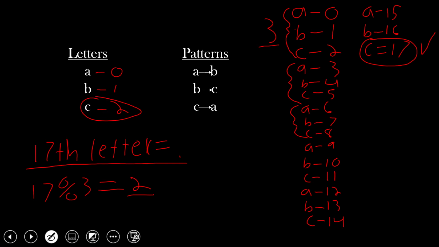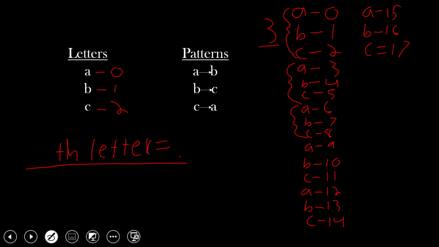Now, to show you that this isn't just a coincidence, I want to do one more example. Rather than the 17th, let's say I told you to find the 15th letter. Again, you can do this in seconds. You know that there's a cycle after every 3 letters? Awesome. All I got to do is 15 mod 3. I get a quick answer of 0, and what do you know? 0 corresponds to A, and I know quickly that the 15th letter must be A. And just to double check, we do see that in fact the 15th letter is A.